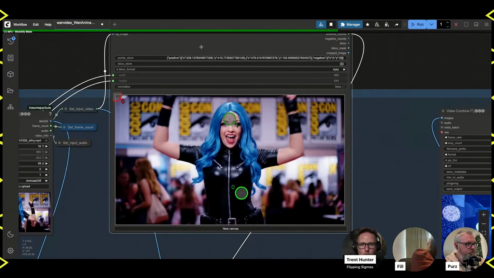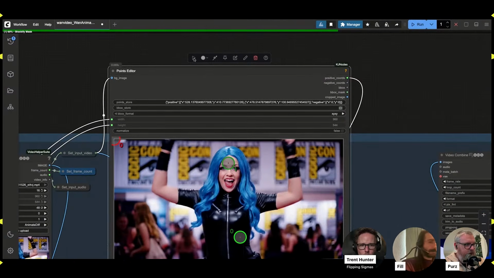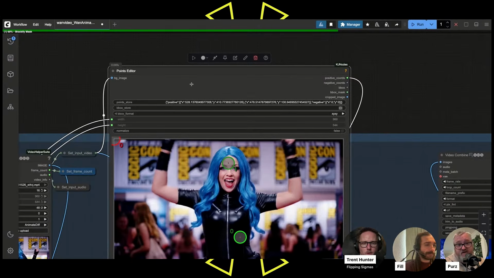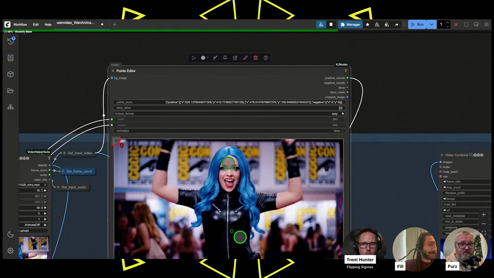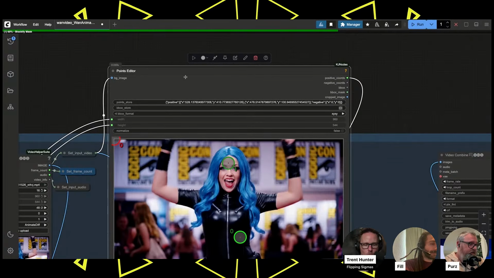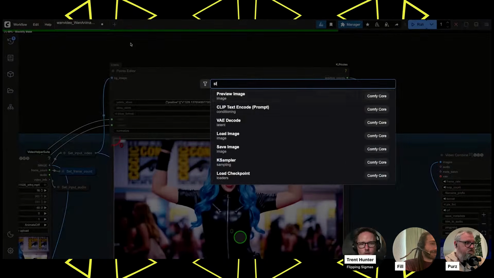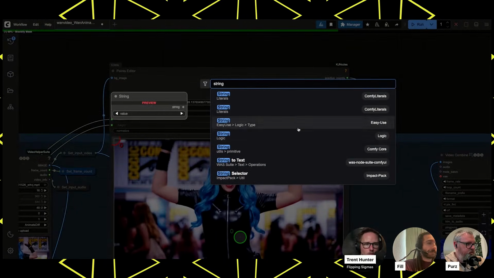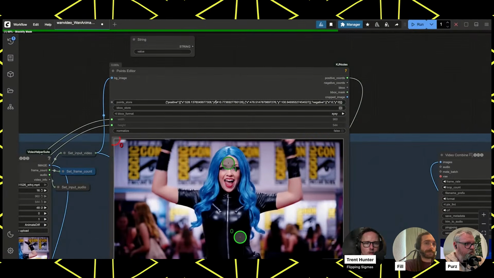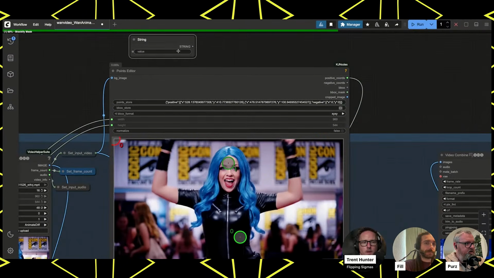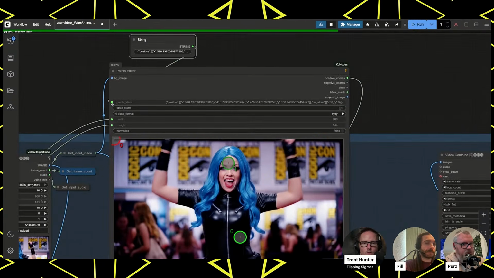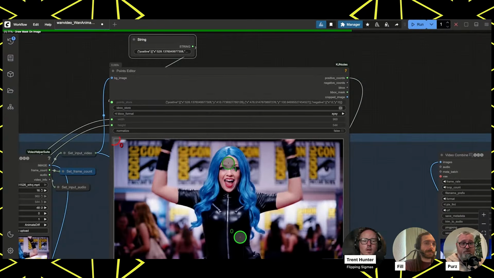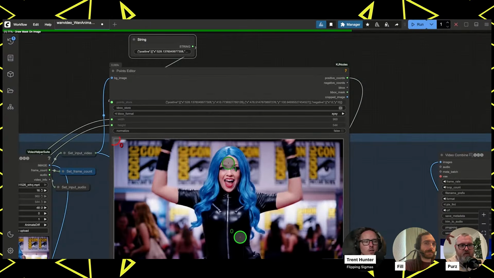But we can't just rerun this node partial execution style, because it's not considered an object node. It's not something that's running. So what I was thinking was maybe you could just type in string up here and get yourself the string primitive, grab this point store, pop it in here, and then just replace it from here so that you're forcing this new string and then rerun the run.